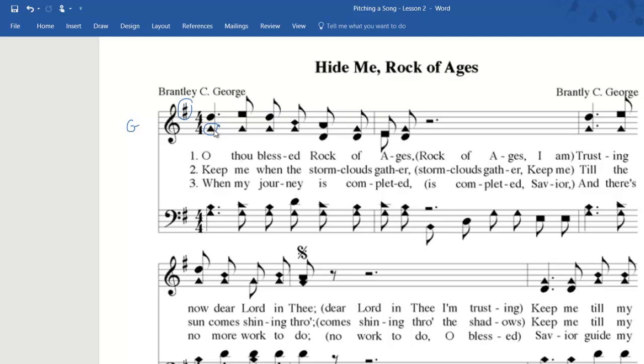Now, you've got to decide if you go up or down from where you blow the do at. And that just kind of takes practice. And this one, if I blew the G, do, sol, then I'll be down here, oh thou blessed rock of ages. Well, that's going to be too low. So you just kind of have to practice that to figure out whether to go up or down. Try to look at the notes and tell if the note you're starting on is up high in the staff, then of course you go up. If it's lower, you go down.